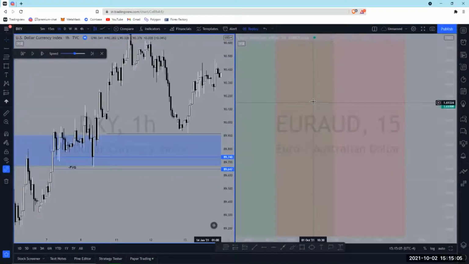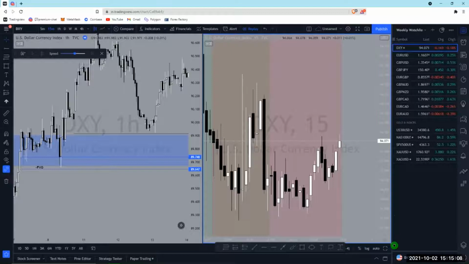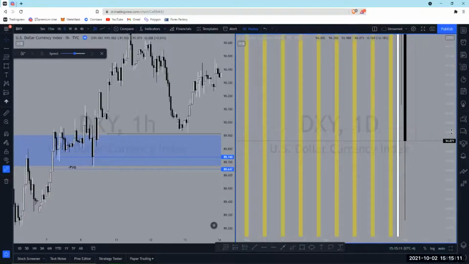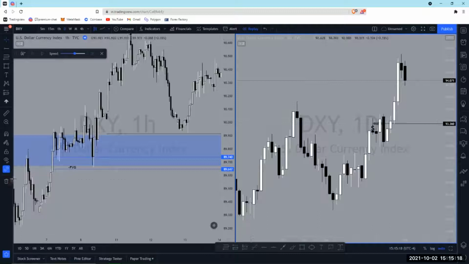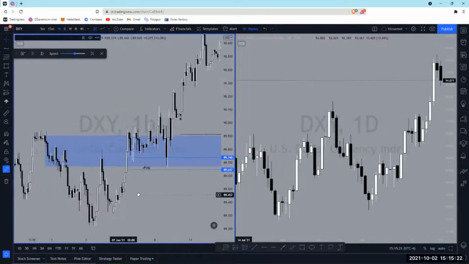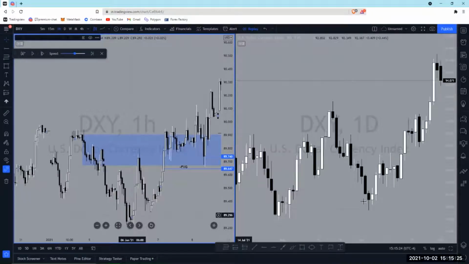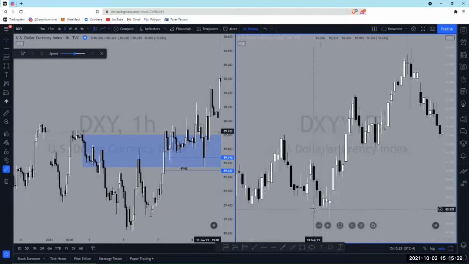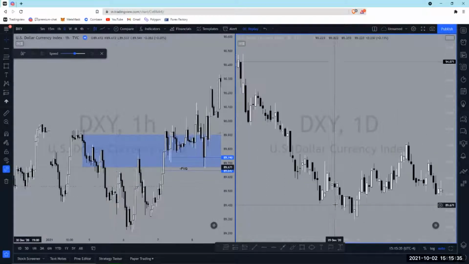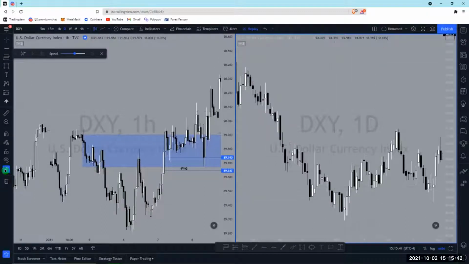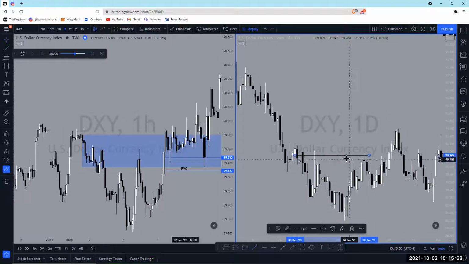Okay. All right. So here we are. Let me split this screen up so I can give you a better view of what we're looking at here. All right. So we are at January 6th, 2021. Okay. Here we are. All right. So basically, this is where we pushed up and broke structure.